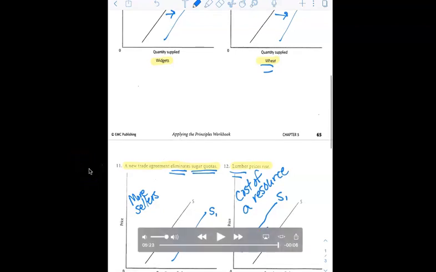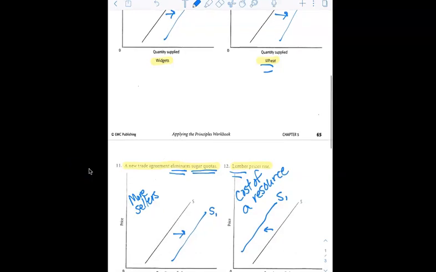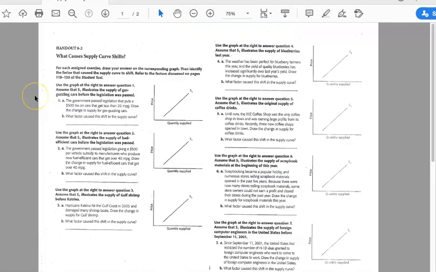Your assignment will come up next, and I will have just some short directions on that. So let's take a look at your assignment. Supply, day 2. You have 10 graphs that you're going to be looking at and events that go along with each graph, and you're going to be asked to identify whether that supply curve is shifting to the right and increasing, or whether that event is causing the curve to shift to the left and decreasing. You can use the list of 5 shifters from earlier in this video. Refer back to that when you're doing this assignment. That might be helpful for you.